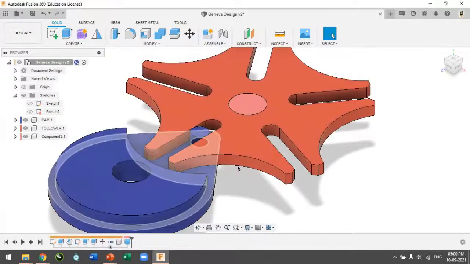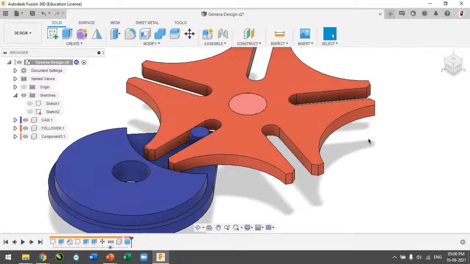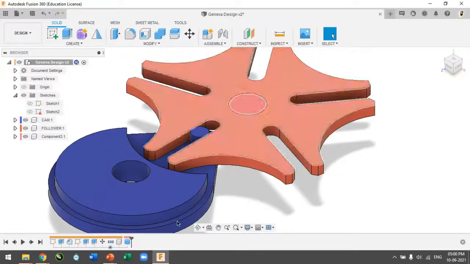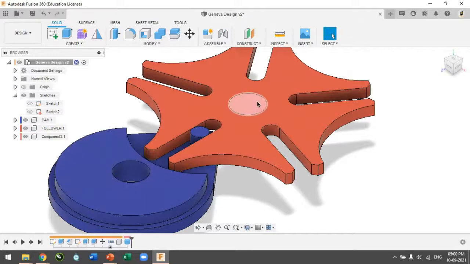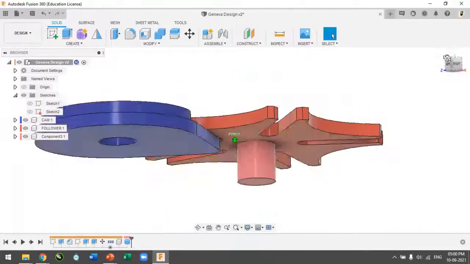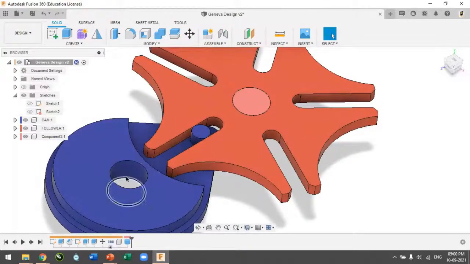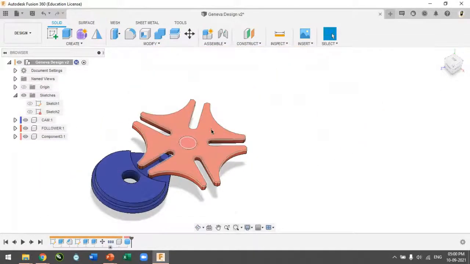So it allows us to easily differentiate, this is follower body, this is cam body, and this is another component's body, as these all have different colors. Same, I will copy this cylinder here. Just I am renaming this as a shaft.